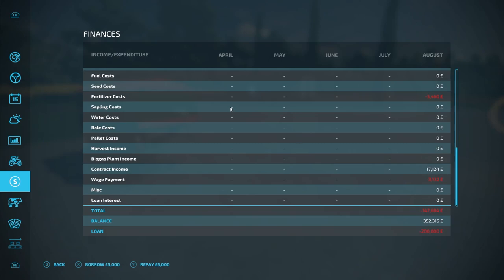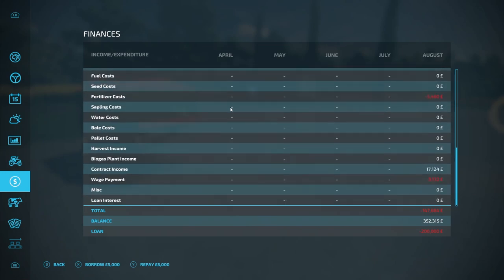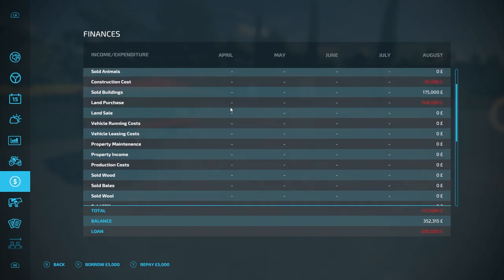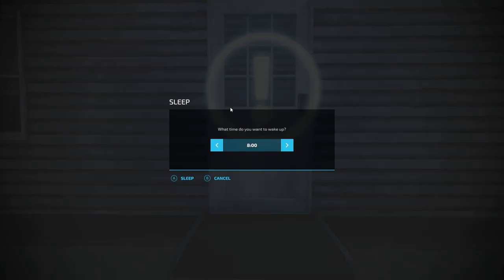I'm just going to check my finances though, because I've spent 3 grand on wages and I made 17 grand in contracts, okay? Which actually isn't that bad. Given all of our costs, we've spent $5,500 on fertilizer, which we've only used a fraction of, and we spent $3,000 just on wages. Now, after paying out for our vehicles, we're about $5,000 up. Right, so I'm going to go to sleep.